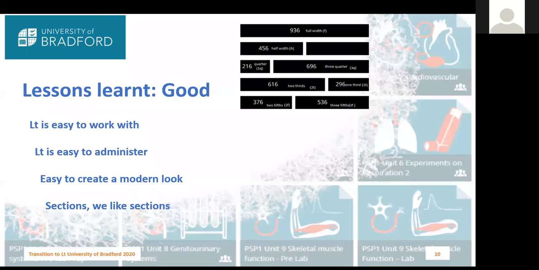The ADI pixel grid sheet, which is on screen, is really useful. That's a good place to start. Whenever you're about to generate any graphics, you have the width that LT will break your image down into. So it gives you a good start for what you should be designing as far as your width to height ratio for your imagery.